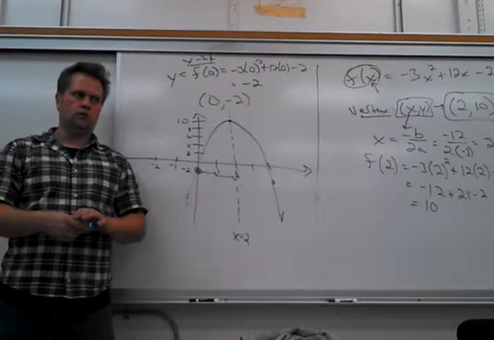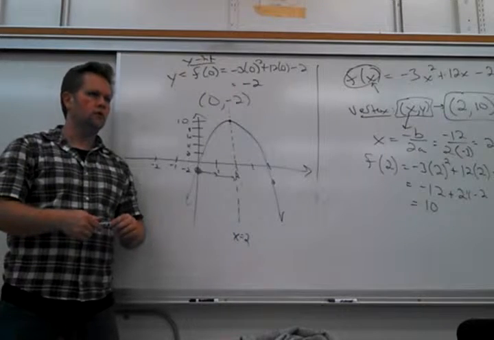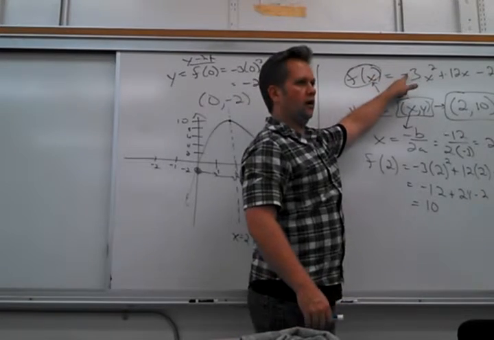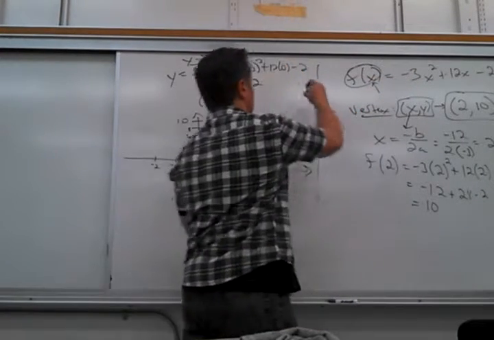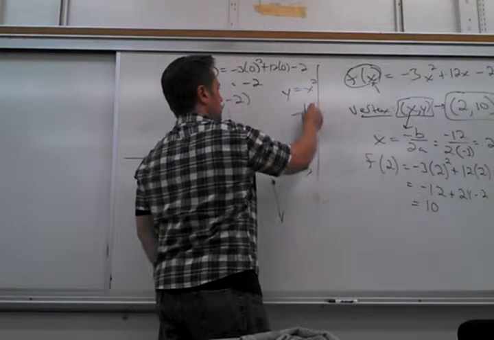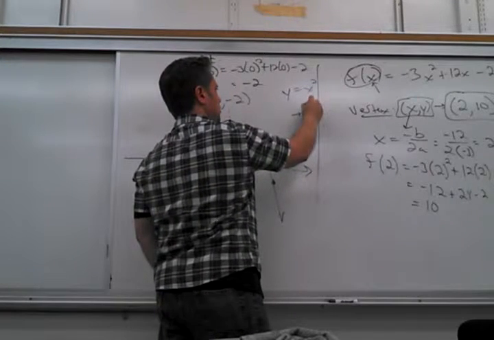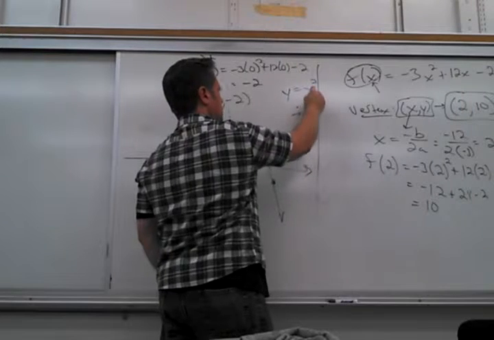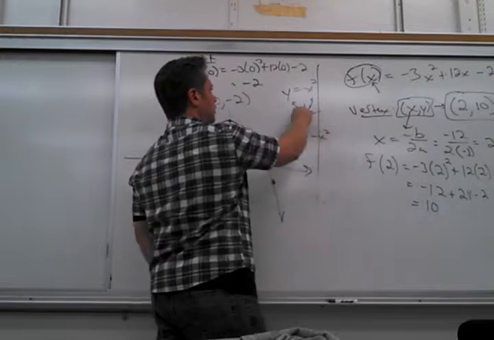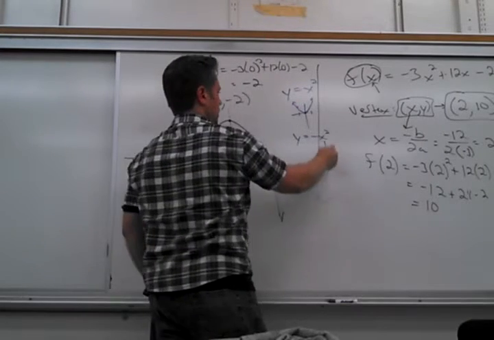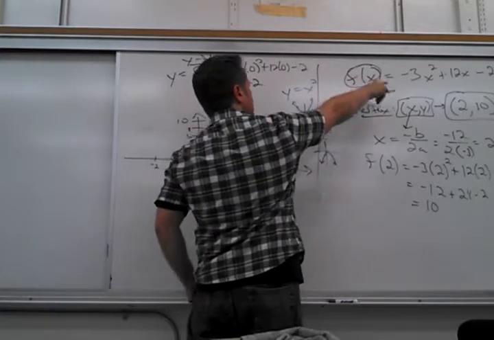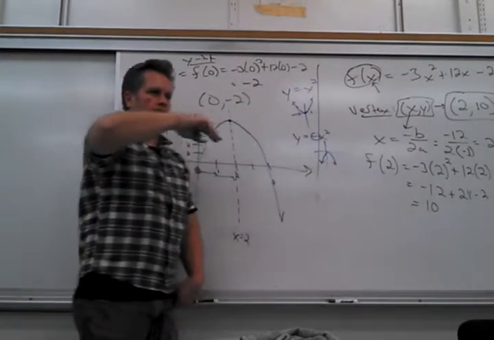Can you say that one? What makes it open down or up? Two things. That's a negative there, right? So the most basic parabola is like x squared. So 0 squared is 0, 1 squared is 1, negative 1 squared is 1. Cool. But if I made it y equals negative x squared, now all the outputs are going to be negative. So then it would just be like that. So whatever that thing in front is, that tells me if it's going to open up or down.